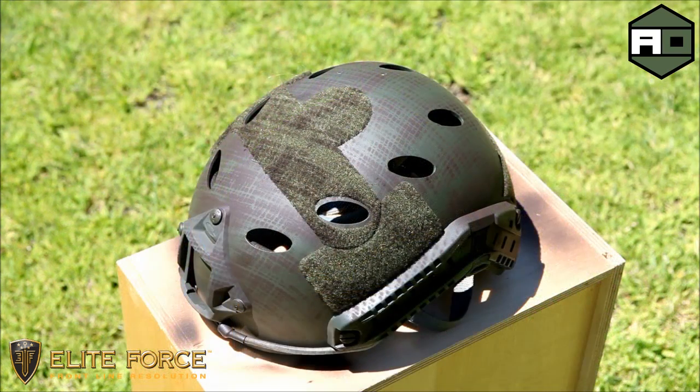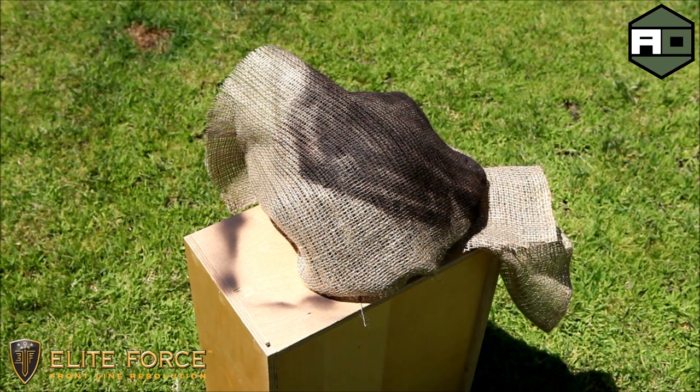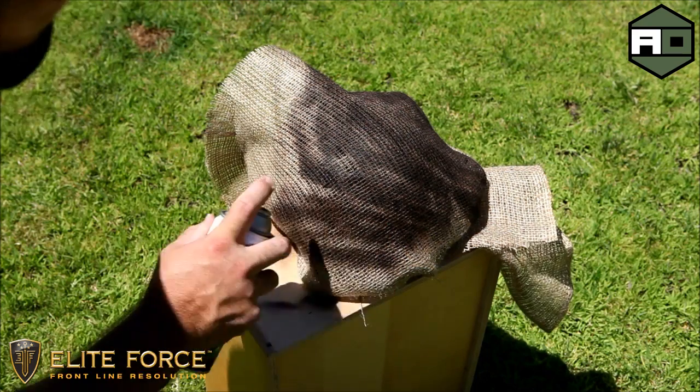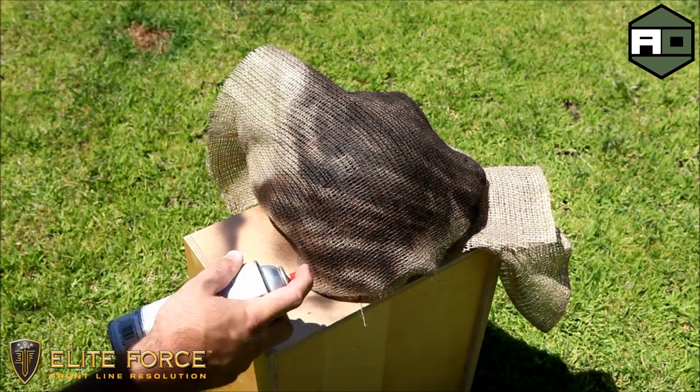So here you can see the pattern taking shape. This is just after our first little spray over. We're going to let it dry. Then we're going to shift our burlap again so we break up the pattern and it's not so linear in one clear direction. Okay, we shifted the burlap and we're going to hit a different area. Now we're hitting the back of the helmet, trying to break the snakeskin pattern up a bit.